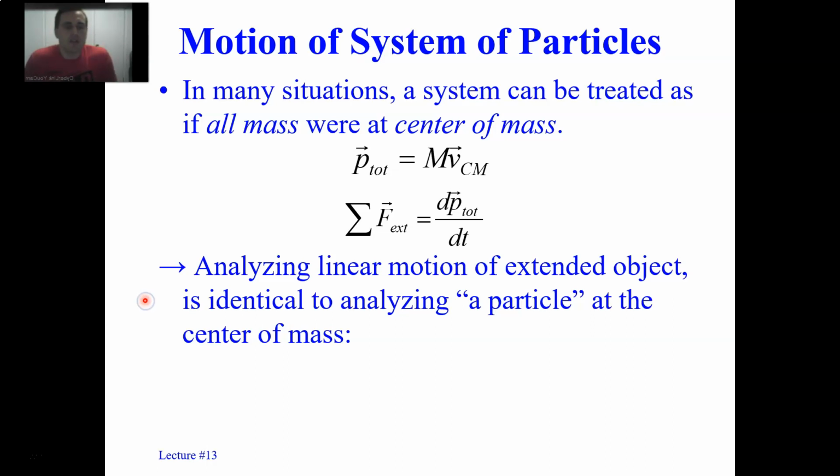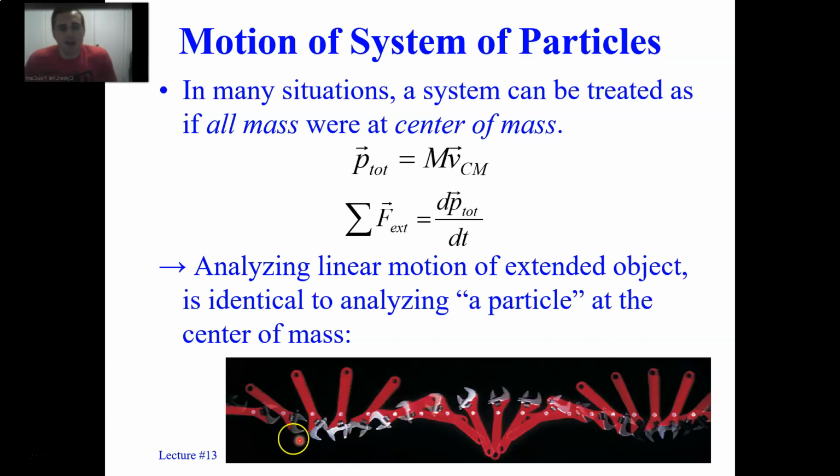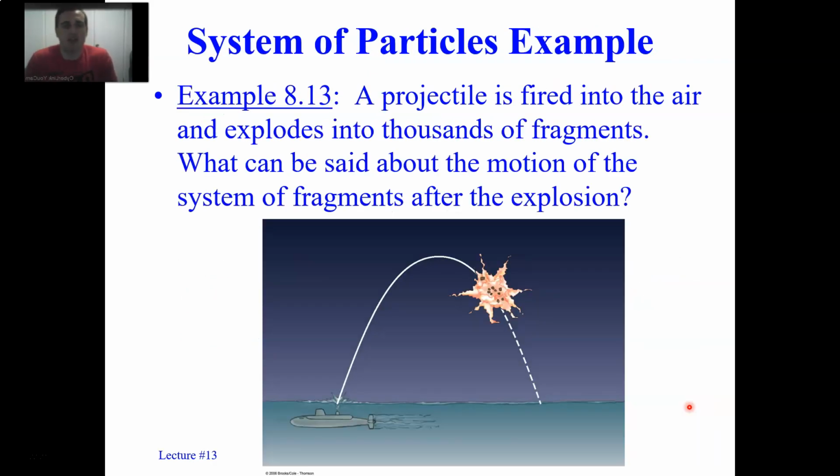Okay? So the basic idea is, look, here's an example. Notice that this is linear motion plus rotational motion. If you throw a wrench forward, notice that it rotates around its center of mass, but then also it has linear motion forward, even though it's an extended object, around its center of mass.